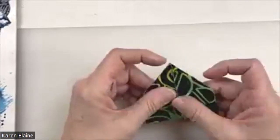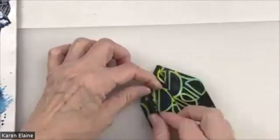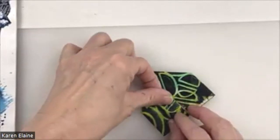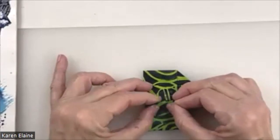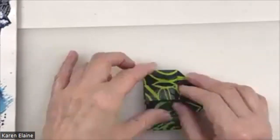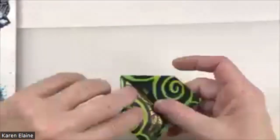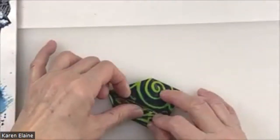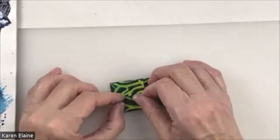So basically you've got this open area here, and it looks like a tent. Now that it's like that, the next step is to take these little side edges and fold them into that center crease. And again, fold it to the center crease. So it looks like that. Turn it over and do the same on the opposite side. And the box is done, just about. It's really not a hard one to do.